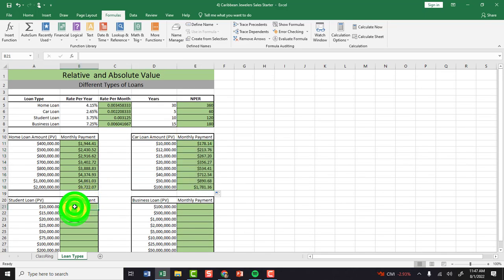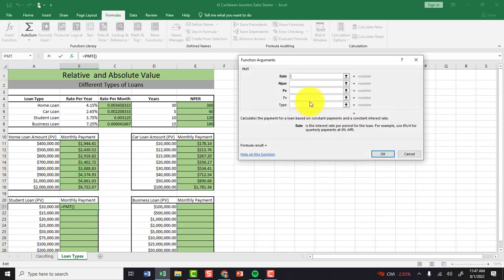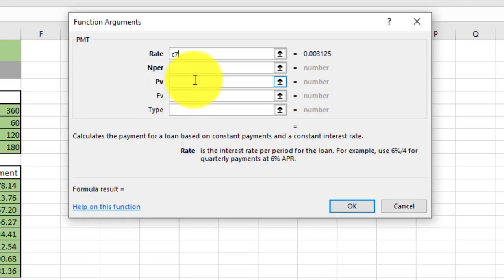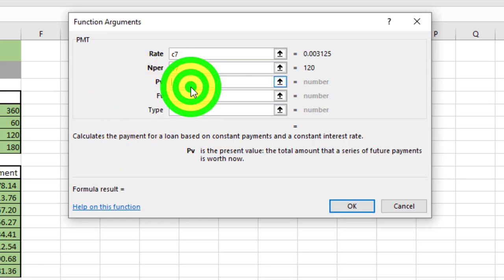Okay, now let's figure out a student loan right here. And so we're going to go to financials again, go down to payment. All right, you're seeing a trend here. So C7, which is going to be that one. And then E7, which is going to be this one. E7. And then minus A21 right here.